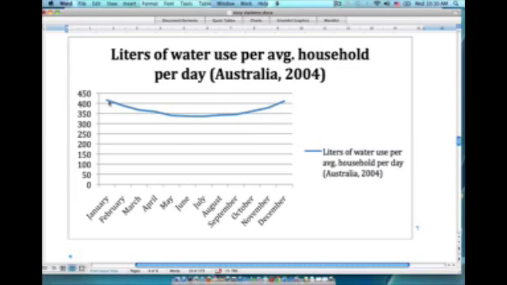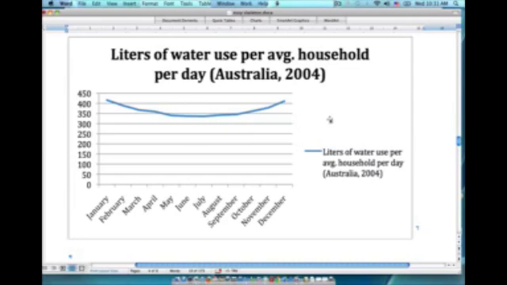And of course, in Australia, the hottest months are between perhaps November and February, and that seems to coincide with water usage. So I don't know, I guess perhaps that maybe water usage grows during the hotter months because more is used to maybe wash with or to water the lawn with, and then during the months of May, June, July, August, September, the figure depresses and remains quite constant.